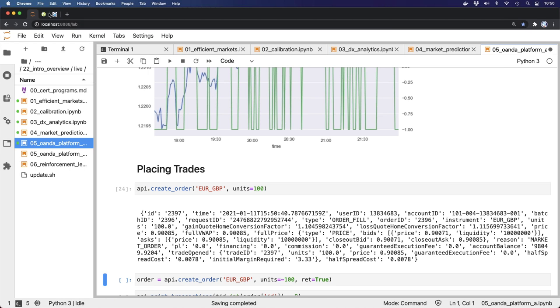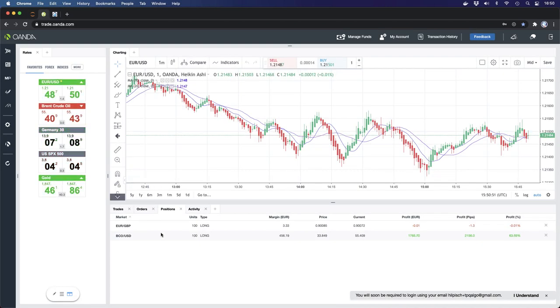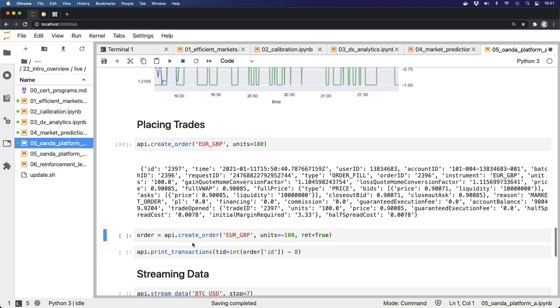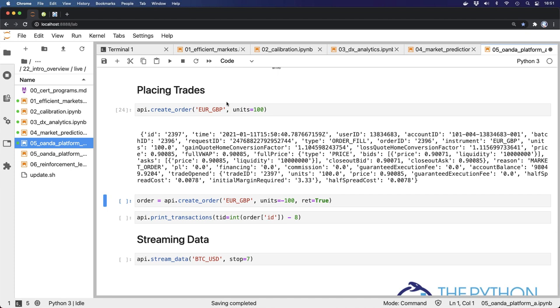Same holds true what I said before. This might look nice, okay, whatever you want to call it, but there are no transaction costs whatsoever involved in the analysis here. Therefore, we need to be pretty, pretty careful with our judgments. But here you see visualized for the last 200 data points, 200 minutes in this context, how often the position changes from long to short. So now placing trades is the point. So let me open my Oanda web app. I should be still logged in. Yeah, here I am.